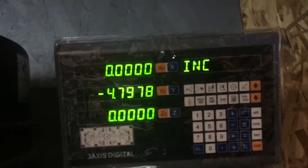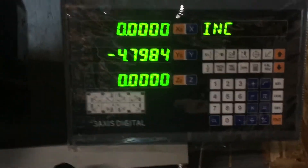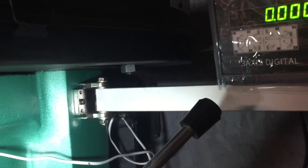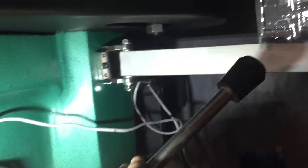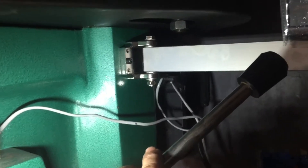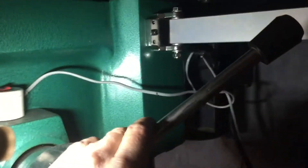I got this off of eBay — I think it was $100 for this unit. It came with the mounting bracket, which I just drilled and tapped. Those are quarter-20s — two quarter-20s — and then the other holes right here are threaded, and if you have a spot that's round, you can use those to take up the space, kind of like feet. But the RF-30 mill gives you a nice flat spot there.